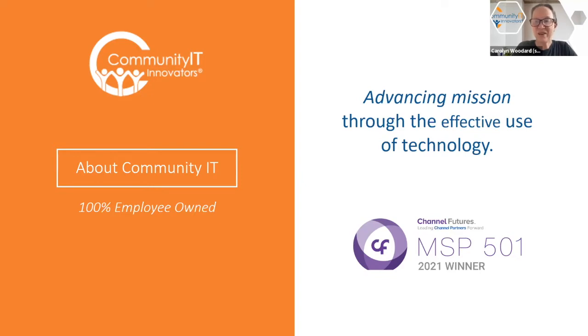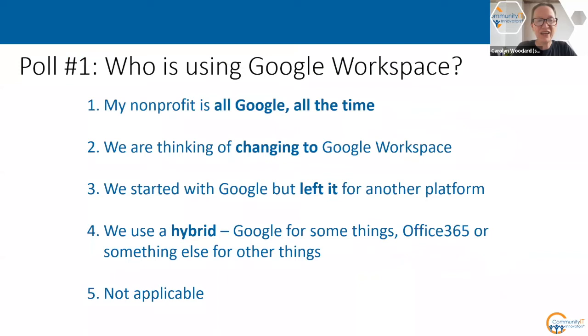So now we are going to do a little interaction to get things going. In the pre-webinar questions, a lot of you indicated that you're already using Google Workspace. So I'm going to launch a poll. In the poll, you will be asked if your nonprofit uses Google all the time, if you are thinking of changing to Google Workspace, if you started with Google but left it for another platform, if you use a hybrid, you use Google for some things, Office 365 or something else for other things, or if this entire question is not applicable and you're here in the webinar for some other reason.